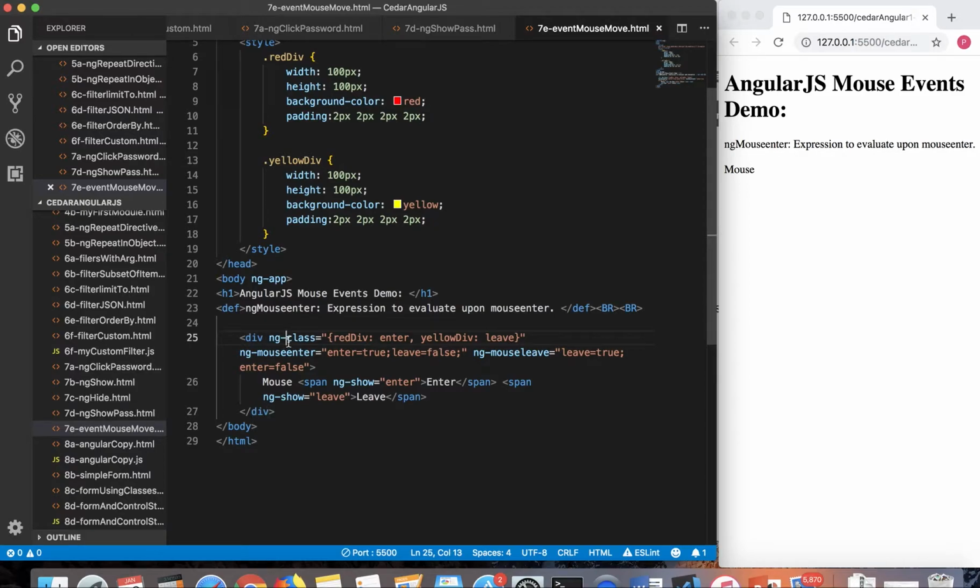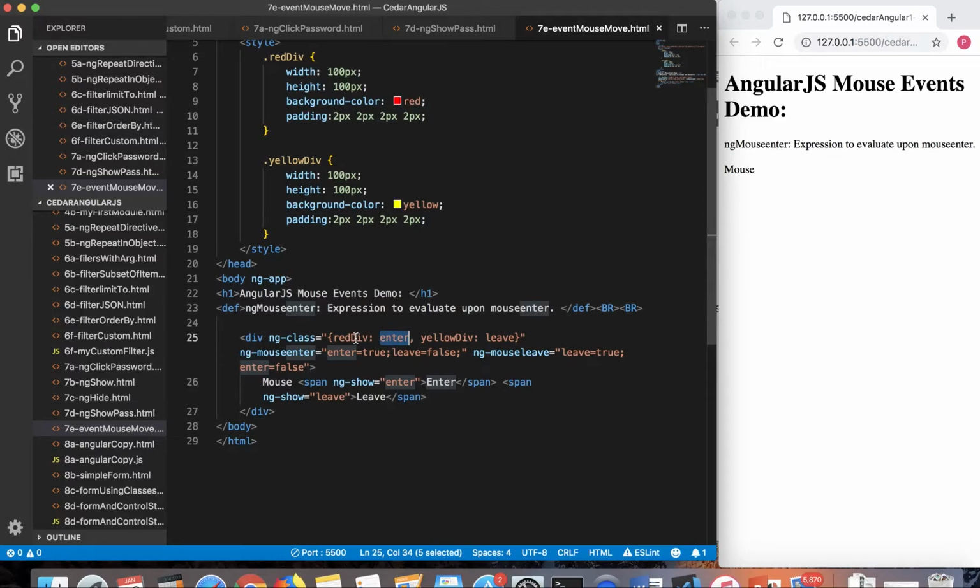However, now the new Angular directive that we have is the Angular class. And we also have another directive called Angular mouse enter. Now this class will evaluate based on the value. Enter is just a model data or a variable.